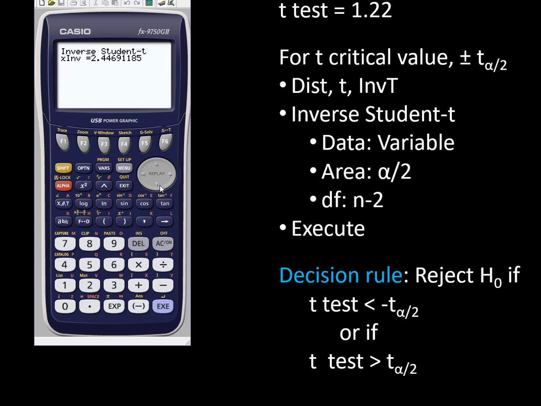Will we reject the null? Is the t-test from our original output of 1.22 larger than the right-tailed t of 2.45? No, it isn't. And we would compare the right-tailed t critical value with the t-test because they are both positive. In both cases, in both decision rules, we have the same outcome as we must. We will fail to reject the null. We did not find sufficient evidence to conclude there is significant correlation between this x and y variable.